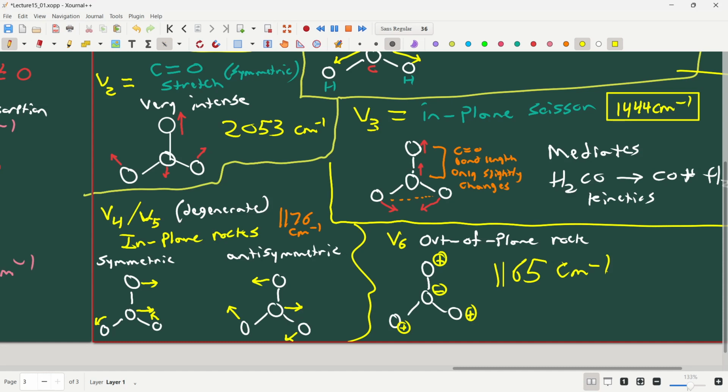So as I said, this nu 3, this scissor mode, is very important in dissociation of formaldehyde to form HCO and H2. So vibrational modes and their characters define and determine how molecules react, because these are the natural ways that a molecule will move. These are nice, smooth coordinates that the molecule will move along as you excite them. And so when we see reactions or interactions, we have to consider what kind of vibrational state and what kind of motion the nuclei are having in order to consider how they react. So these are the unique ways that a molecule can move, not translate, but move internally.